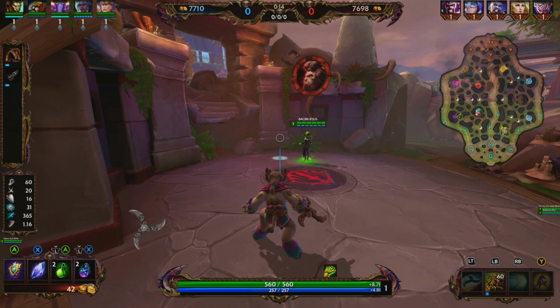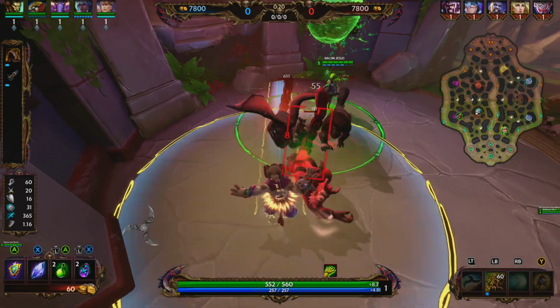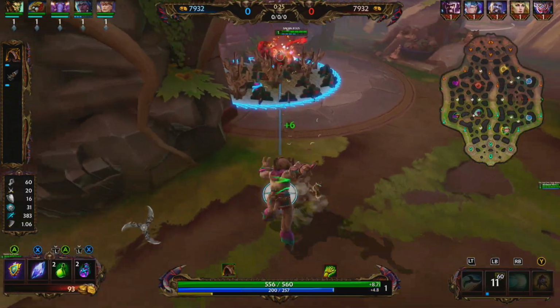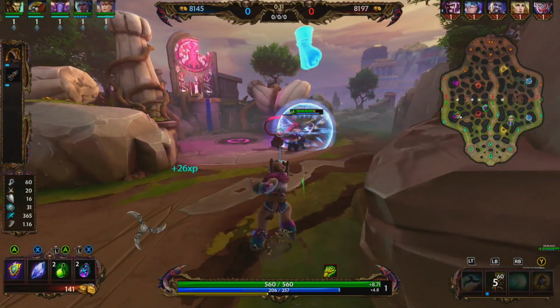The slow is 7% at level 1, 15% at level 5. The decay is 10 protection reduction at level 1, 26 at level 5. The Summer Heat is an additional 5 power at level 1, 25 power at level 5. And the physical lifesteal is 5% at level 1, 15% at level 5.